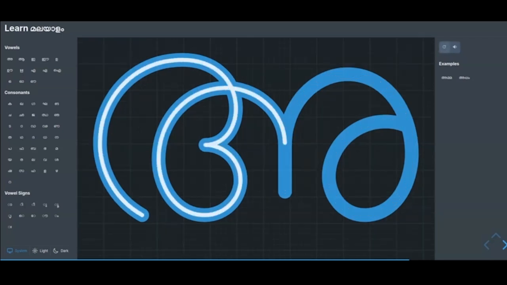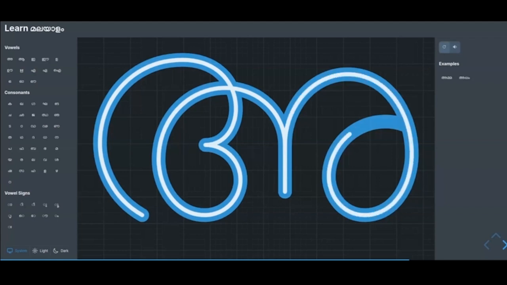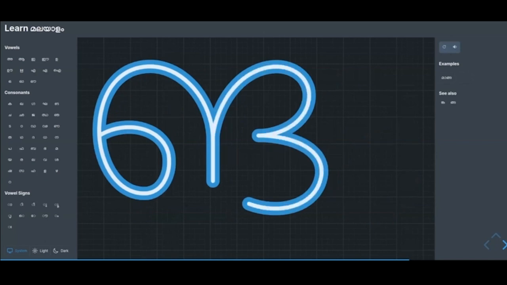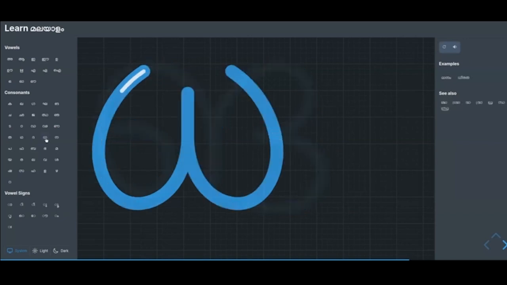So I can animate the SVGs like this you're seeing on the screen, and I can pick any letter like this, and it will show you how the letter is drawn, because I have the SVGs for the background with a higher weight, and then the thinner version overlaid on top of it, so that you can learn how it is written.